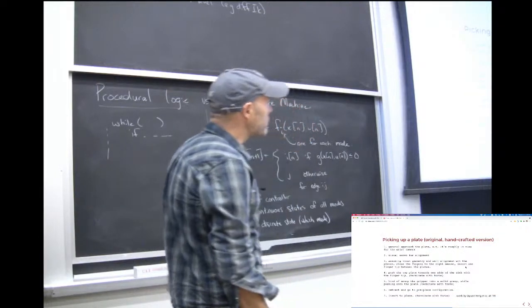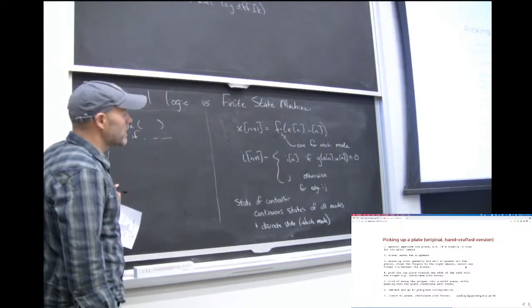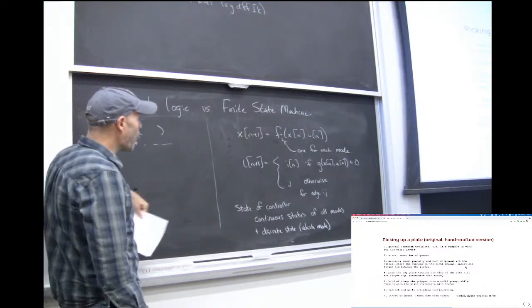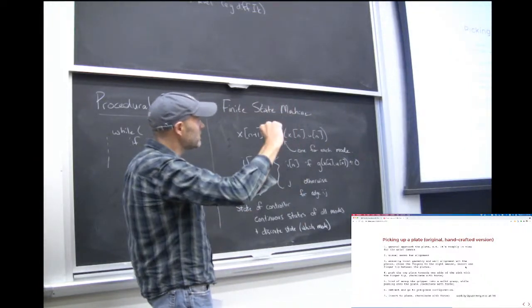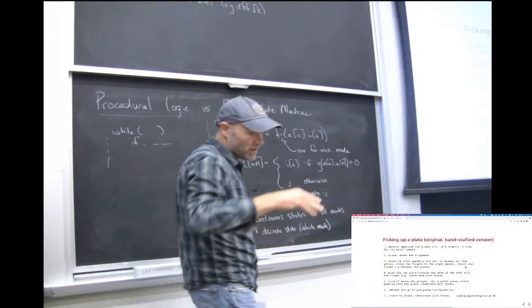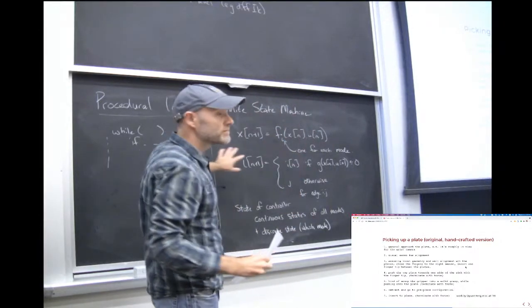So when I look at a procedural recipe that is written like this, it could actually be written like this, where we really have a different dynamical system for approaching the plate, for visual servoing, for closing the hand. Those could be different states in the diagram. You could write it either way.